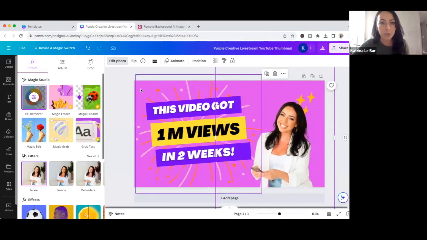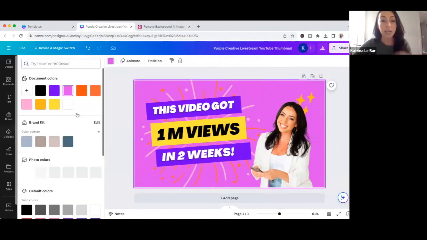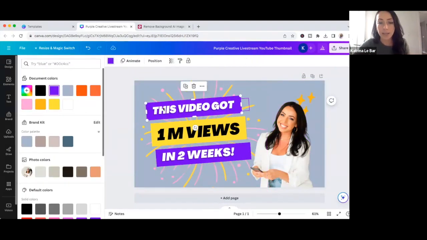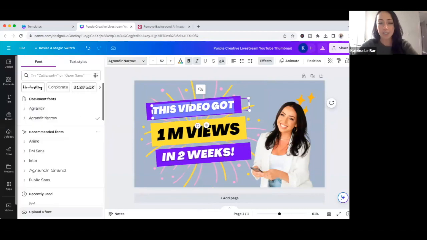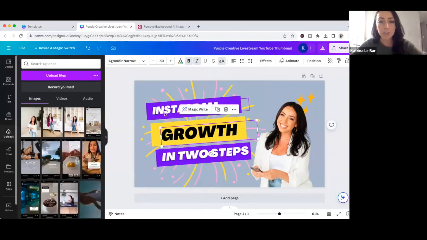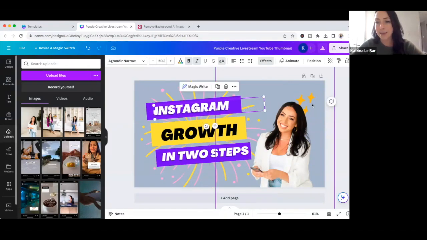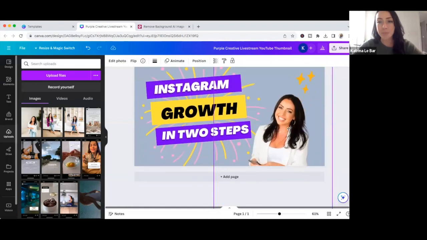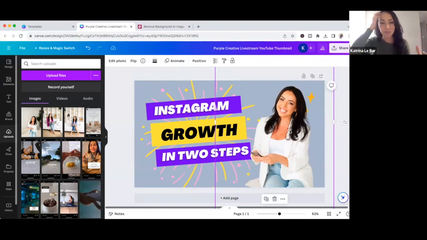And what you can do is you can just play around and get rid of things that you don't want there or change it. If you actually like it, change it and add your brand colors to it. I'm going to change up the colors. And then you can also change the font and add your title. So you can come in here and you can just quickly recreate one of the templates that were in there. So if you don't have a lot of time, this is probably your best bet, is just to use a template that you like that would be on brand for you.